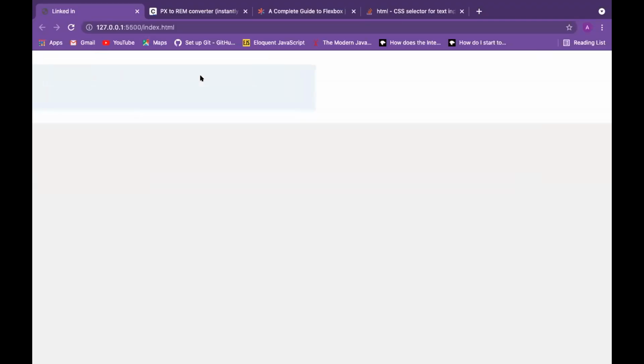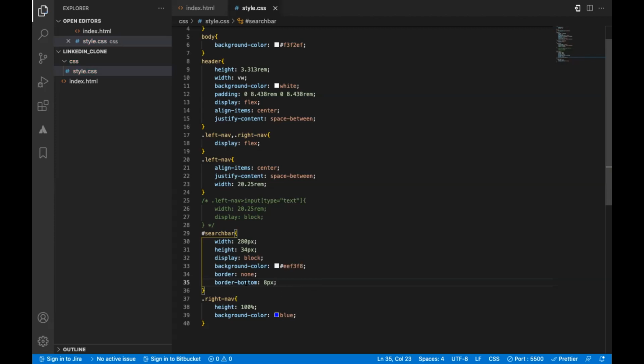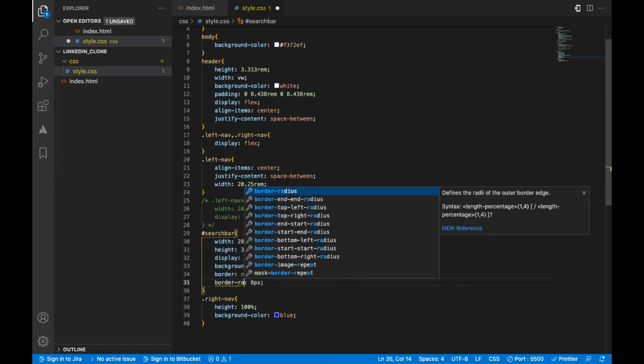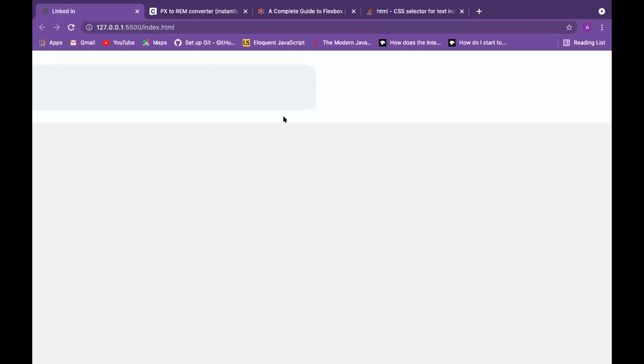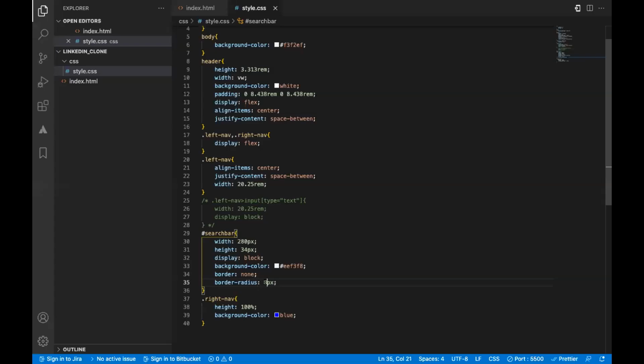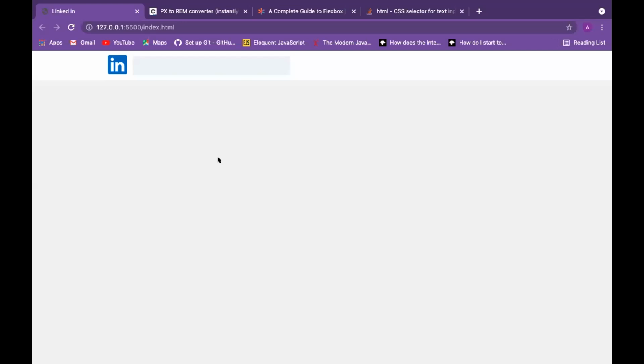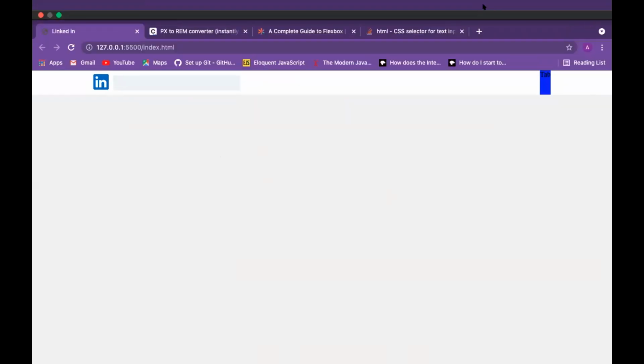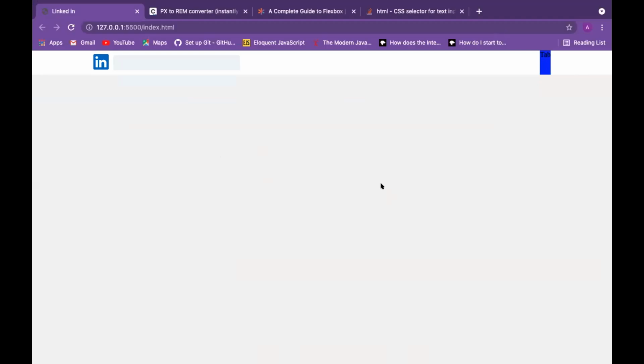Let me zoom. Oh, I said border bottom, border radius. So can you see that ours is now rounded? But I wanted to see the actual border radius here, which is 4 pixels, not 8. So let's give it 4 pixels. And if you zoom, you would see that it is rounded, and it's beginning to look like the Instagram clone. So if you have questions, go ahead, ask before we move to the next thing.